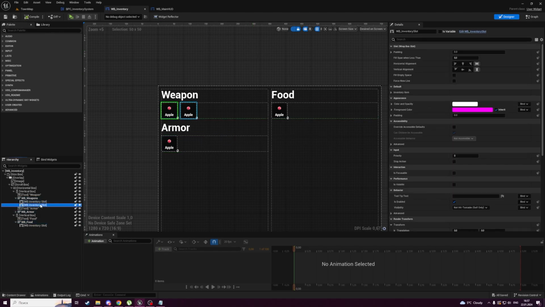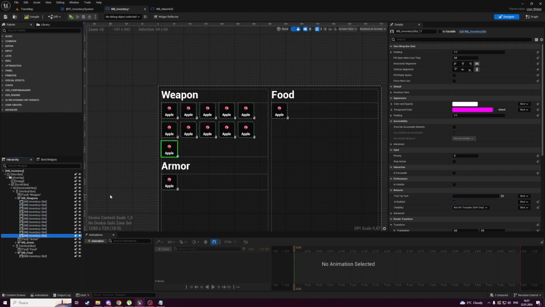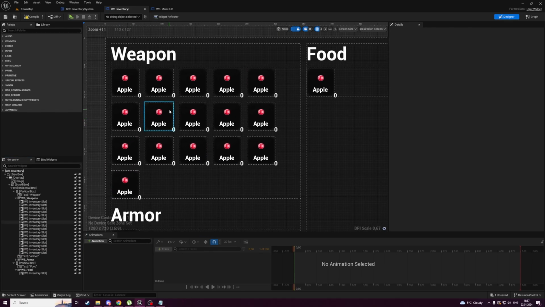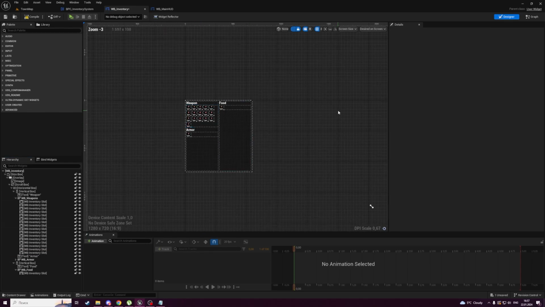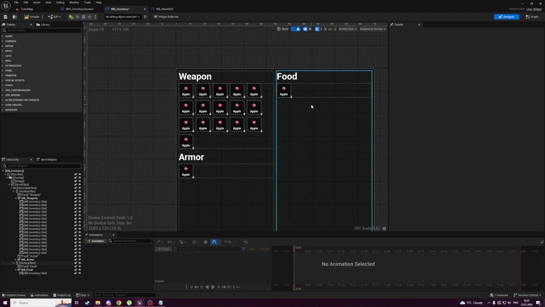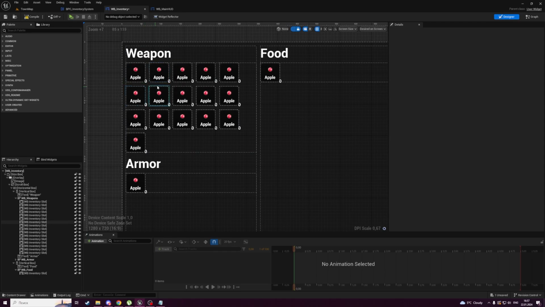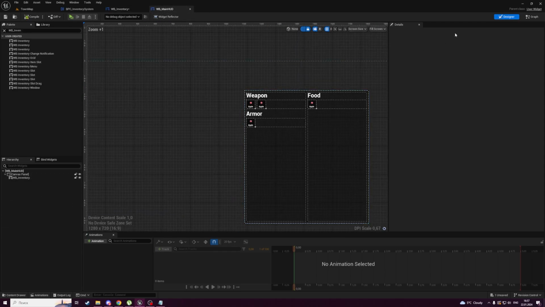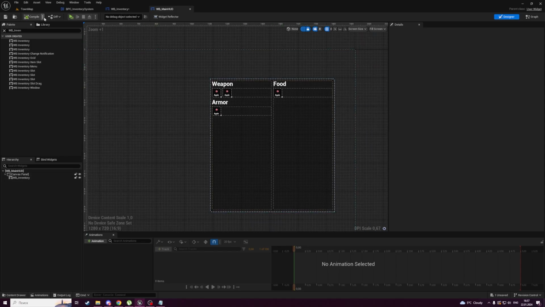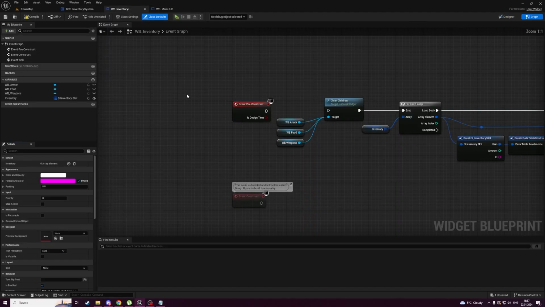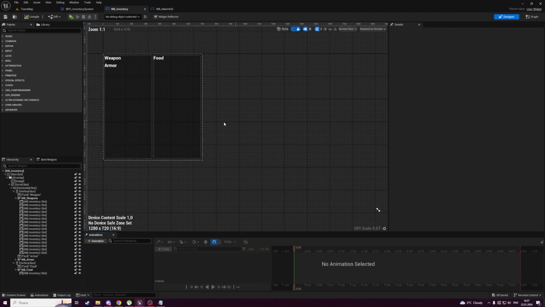And let's add more apples and see how it will be aligned horizontally. Well, it's aligned normally. By the way, in game it will not be visible maybe. But I don't want to count sizes right now. I will leave it for a future me. So now let's connect pre-construct back. So it will remove everything in preview.